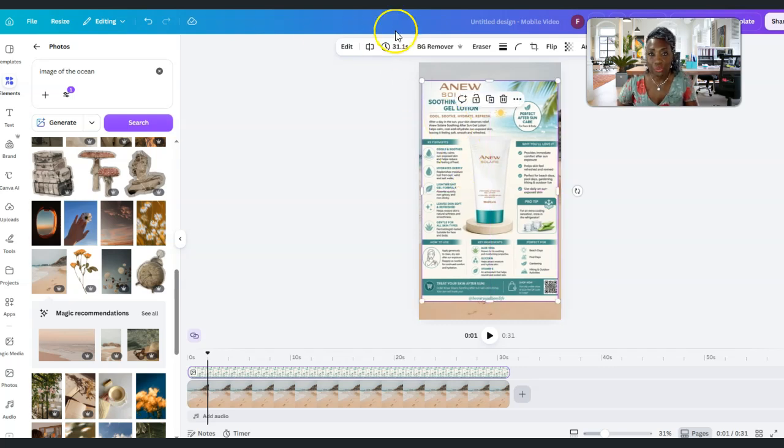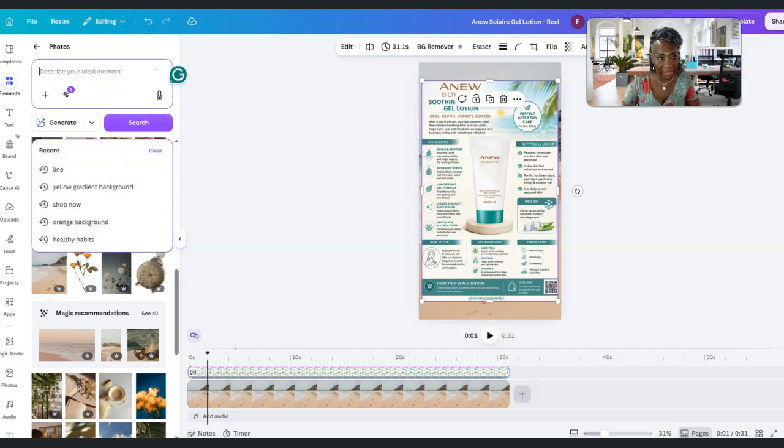All right, so now what you got to do is name it. So this one is going to be called a New Solar Gel Lotion Reel. Okay, so we're going to go to File and Save. And once you save this file, it will store it here in Canva. And you can go back and reuse it, but you'll just need to copy it again. You'll have to take a Canva tutorial in order to use that.